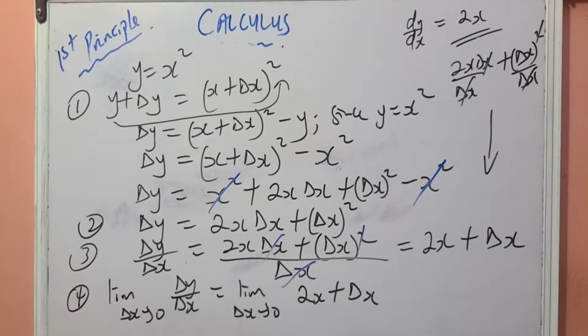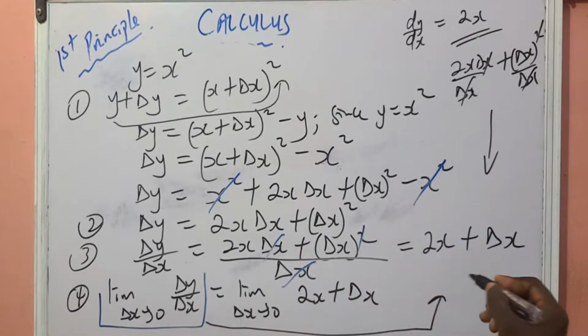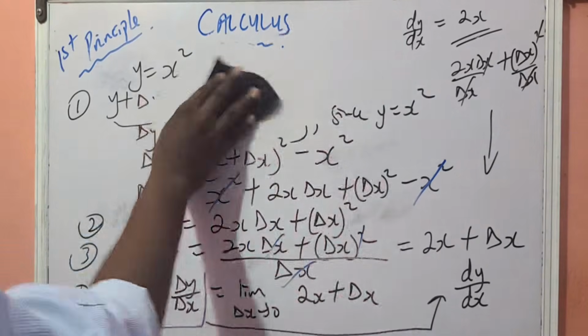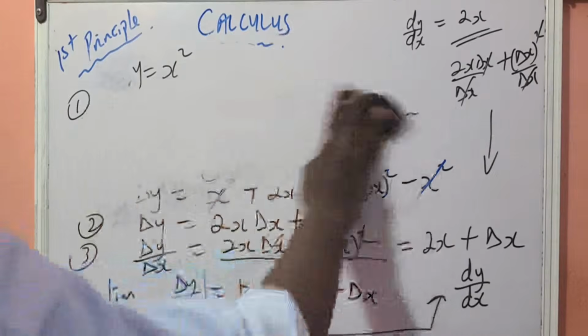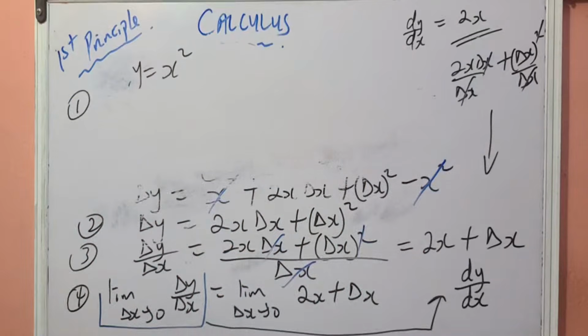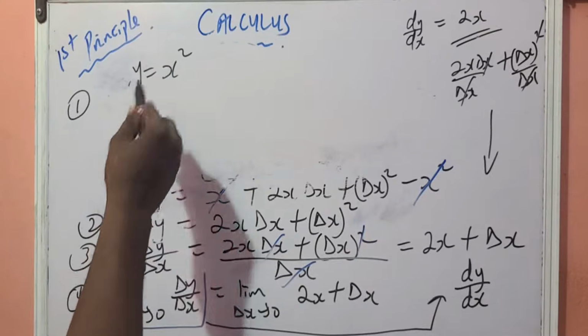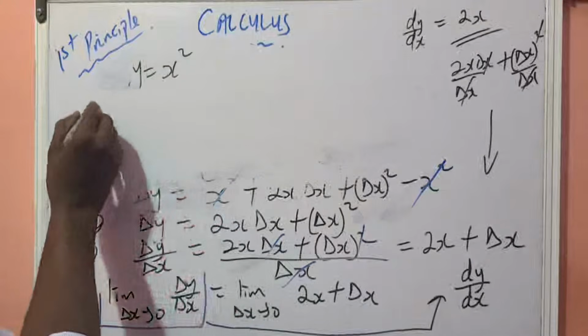Now, I want to submit to you that wherever you see this, what you have here, anywhere in mathematics, this is the same as dy over dx. That thing I wrote here is the same thing as dy over dx. So this means invariably that we have been able to, because don't forget, we're trying to differentiate using first principle, and we're trying to differentiate y equals x squared. So I can easily write this whole thing as, of course, we are on step 4 now.